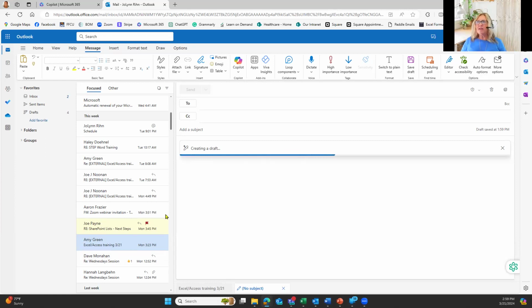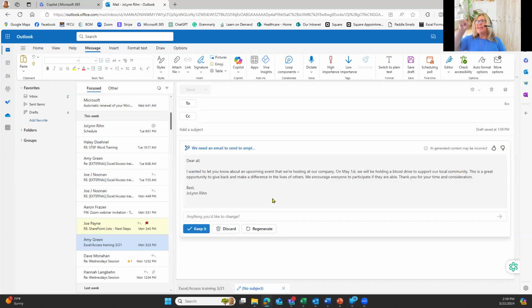But if I'm in an email from someone, I can get a summary across the top of the email as well. And it can summarize multiple conversations that you have on one simple message. So it can look through all of the previous messages and summarize that whole entire email for you. So look for the summary going across the top.